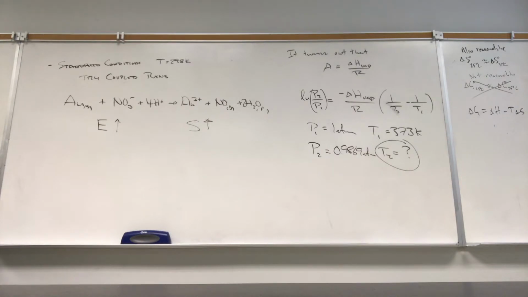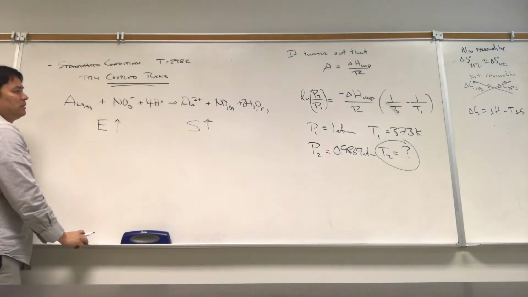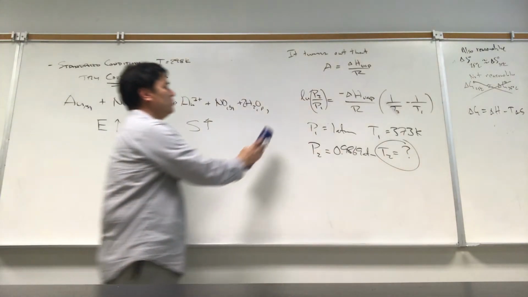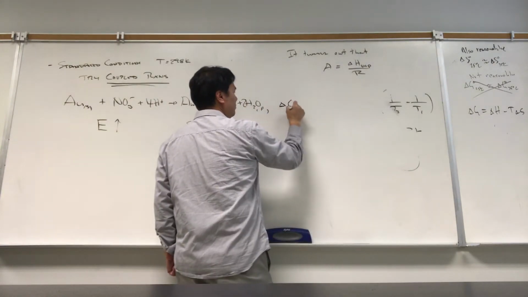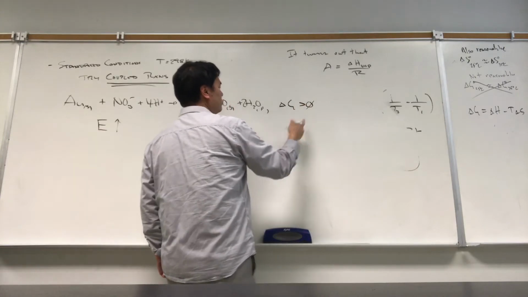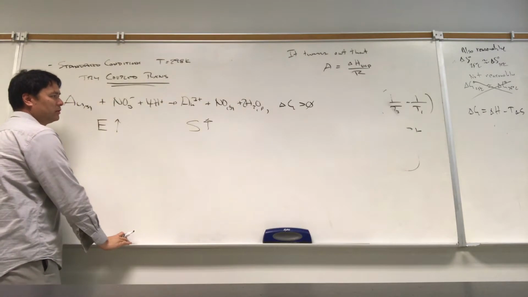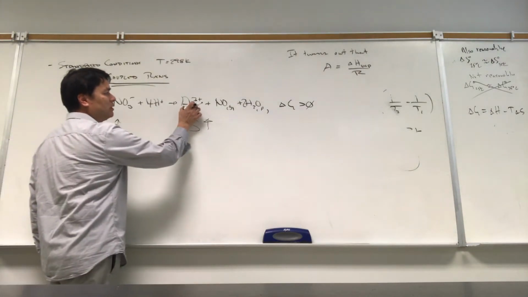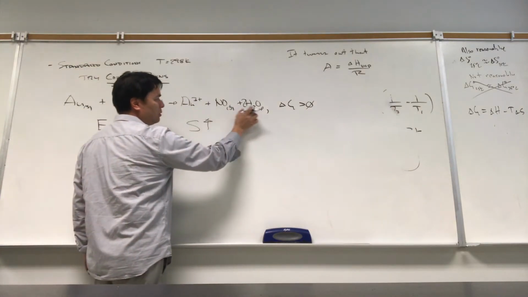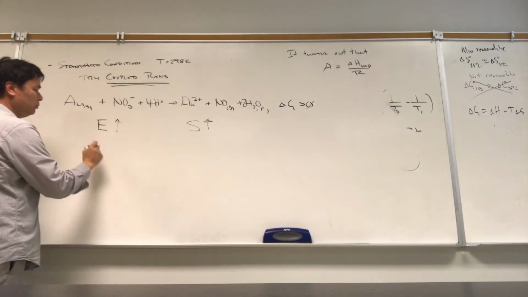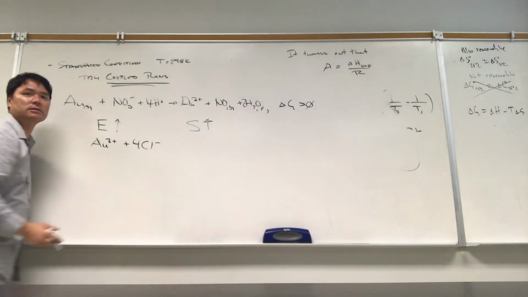And the whole concept behind coupled reactions is this. I'm going to try to find another reaction, because right now my delta G is greater than 0. If I can add another reaction to this with a delta G less than 0, that would be perfect. So I look for things that can react with the products, like, for example, gold 3, NO, or water. I know something that will react with gold 3. In fact, gold 3 plus likes chlorides.